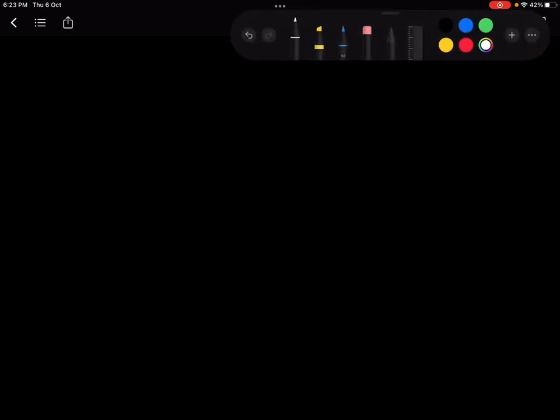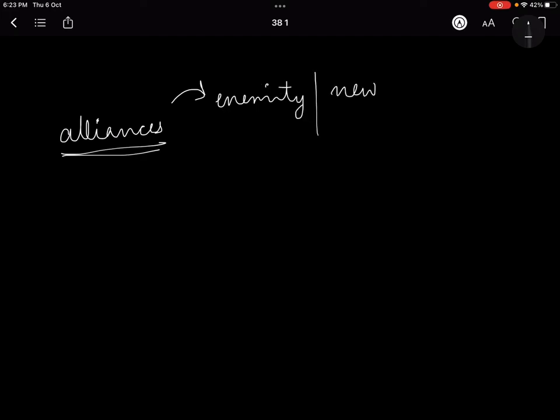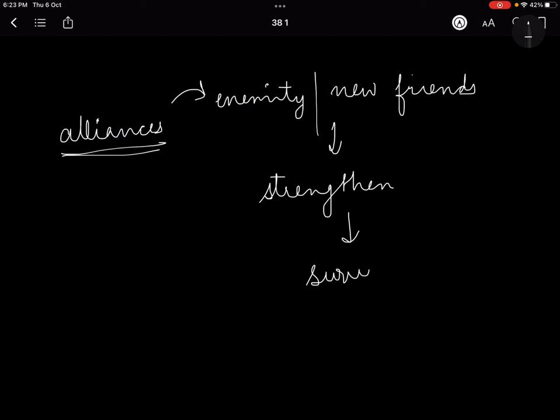अब हमने, what have we learned from history? Every great ruler that there was at any time, be it Ashoka, Akbar, they had a lot of wives, which meant alliances. That means if you have alliances, you diffuse enmity, खत्म हो जाती है, right? You make new friends, right? New friends बनते हैं, उससे आपका group strengthen होता है, right? So you strengthen your group. So उससे क्या होता है? Because आपकी survivability increase होती है, right?